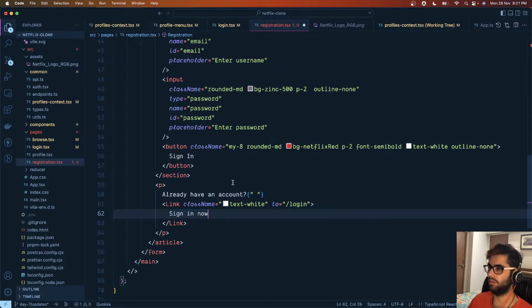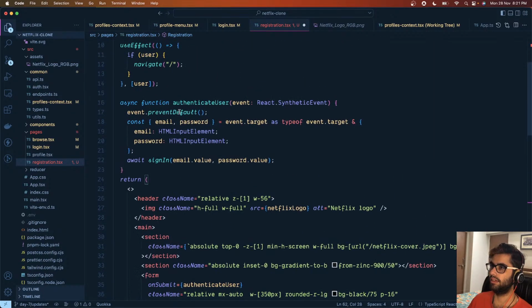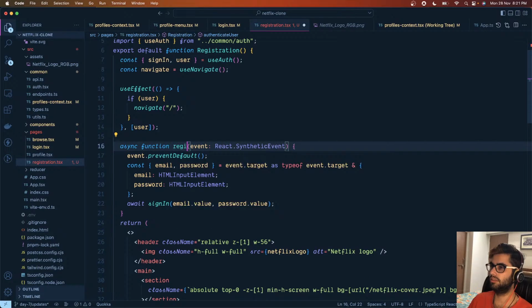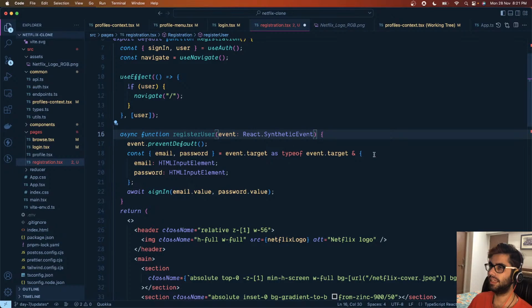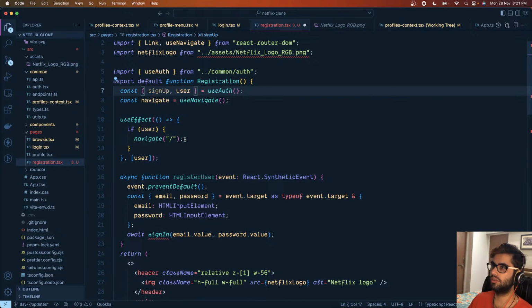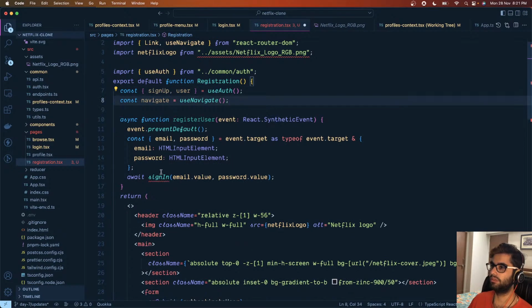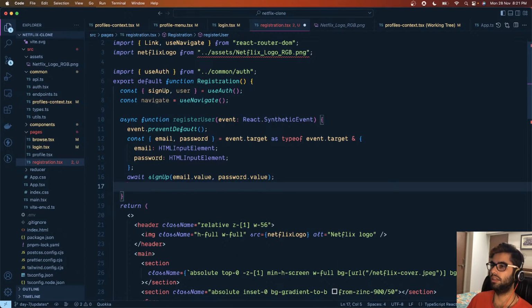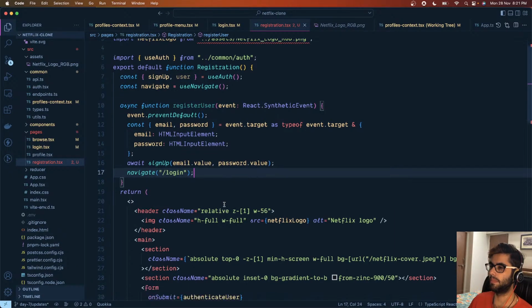Actually, this, yeah. And here let's call this register user. We will get the email and password, and here we will get the sign up function. Let's get rid of this use effect, and here we'll say sign up, and we want to navigate to the login screen once this process is done.